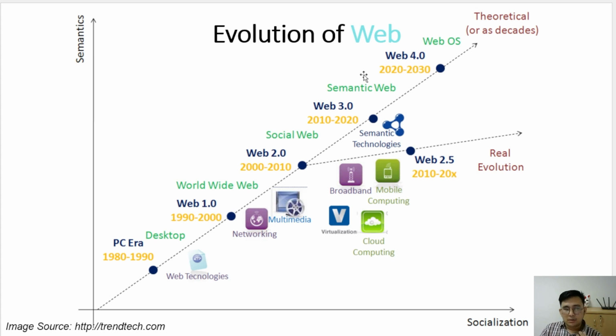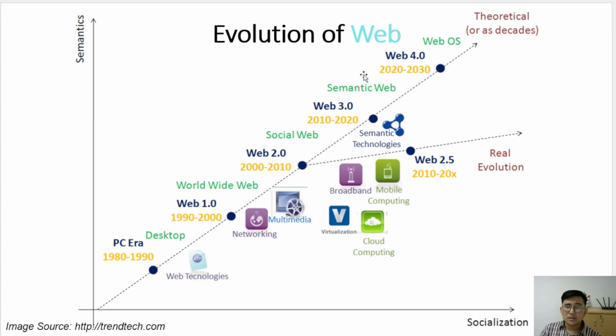But in a certain way, we have Web 2.0, where we have a broadband connection. So we are not limited in connection. However, some of us may have a connection problem in certain areas, but commonly this is what we have today. We can easily connect in a matter of milliseconds as well. So there are two kinds of technology based on Web 2.0. So we have what we call Web 2.5, which is the real evolution that is happening now.